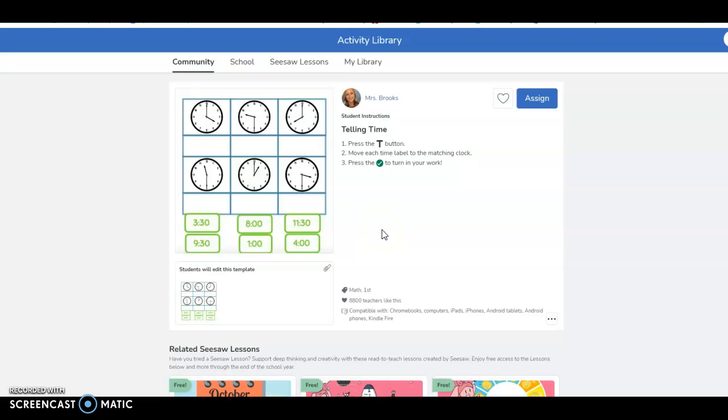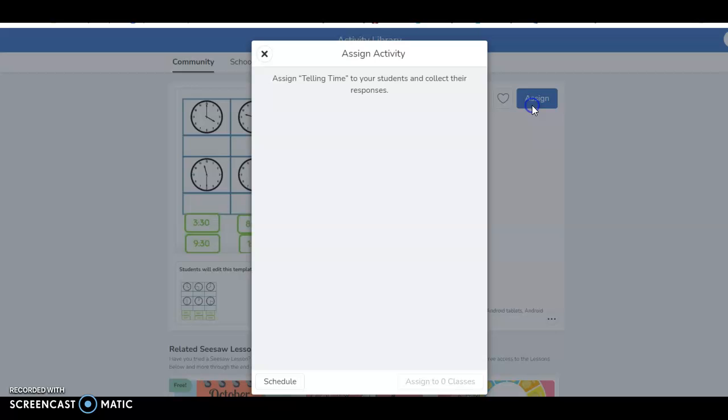Okay, so pick one. And what I've been doing, now listen, you can do it however you want to, seriously, but what I've been doing is assigning like 2 phonics, 2 math, or like 2 math and 2 ELA of some kind. Because for my class, this is just supplemental. So I'm going to pull this up and press assign. And you do want to make sure that that's clicked, but it always will be. I've got 78 students. That's not right, but that's like some of the extras you were talking about.